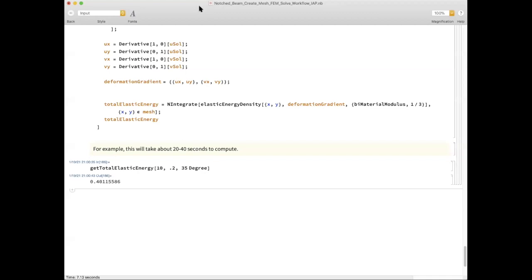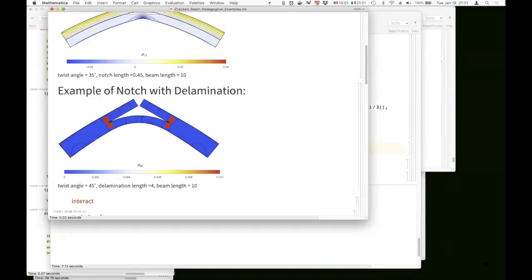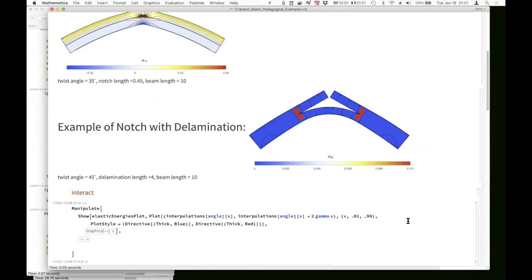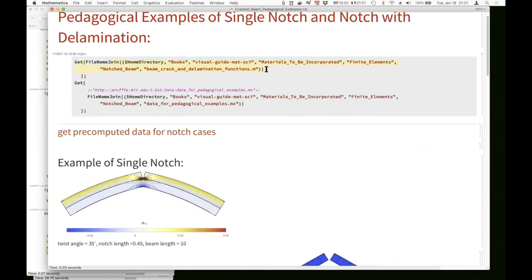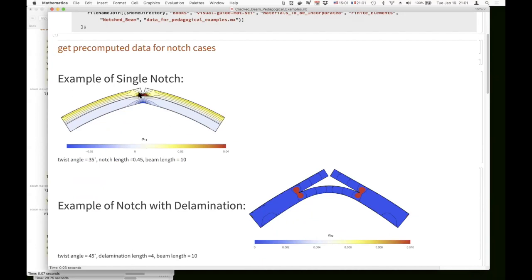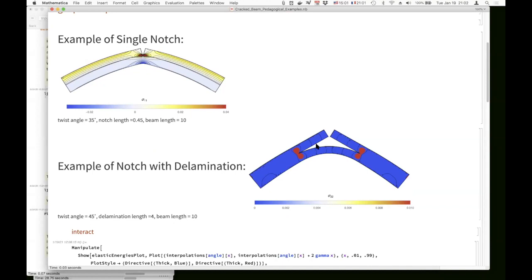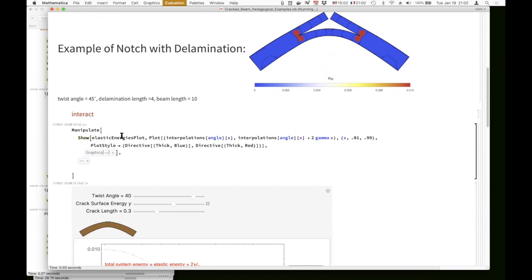Okay, so what I've done is taken the results that I got last time. So it was about 20 seconds per calculation. And I've decided that I want to save those results in a file so I can run them sometime later. Right? So I've saved the functions that I'm going to use, and then I've saved the data that I've calculated for a bunch of different cases. Okay, so I'm going to go grab all of that stuff. And I've done this for 2 different cases: a single notch that runs through this delaminated beam, and a notch that goes down, hits this interface, and begins to delaminate in these 2 directions. Okay, so I've built this little interaction.